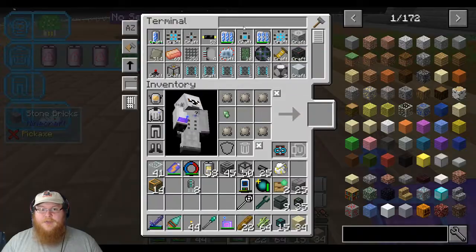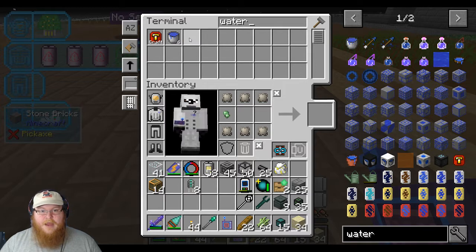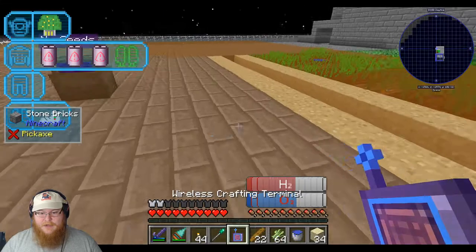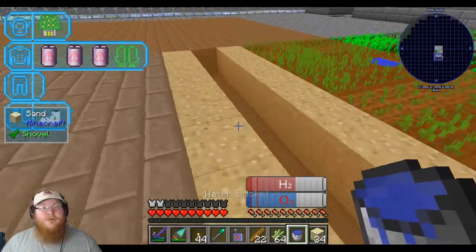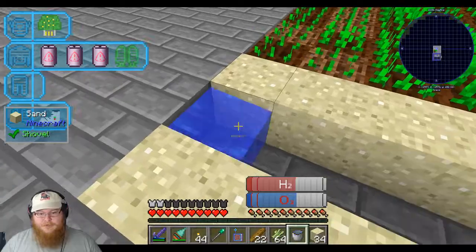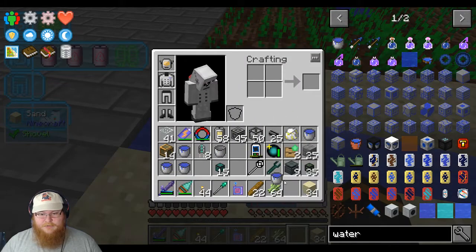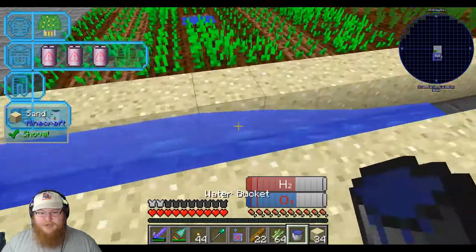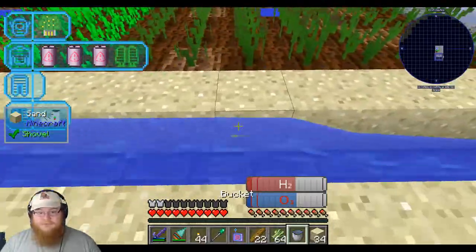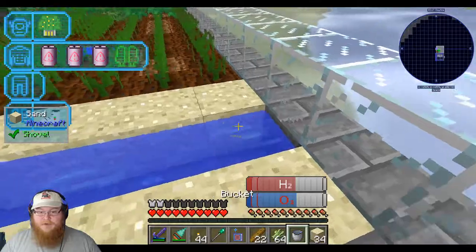I'm going to hold off on planting them manually and see if the system will actually learn how to do that. So I'm going to turn this off so I can actually see what I'm doing. So there's one bucket. We only technically need 2 buckets, because with 2 buckets you can make infinite water. Now, if only you could make infinite power, that would be amazing.